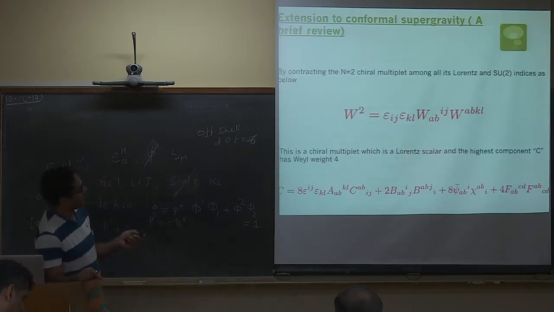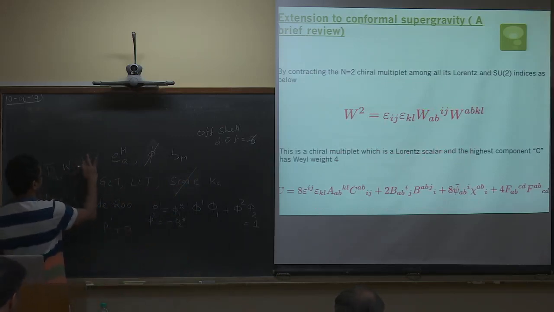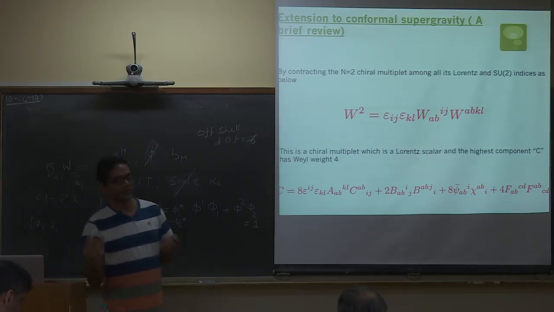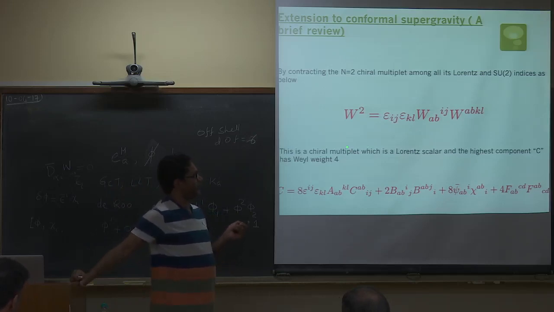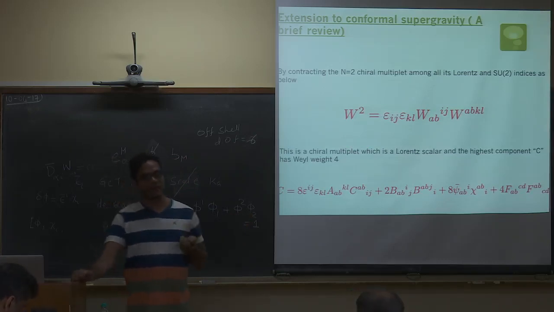So IJ is in bifundamental? You can typically forget about this IJ because this is antisymmetric in IJ and you are in SU2. Antisymmetric in IJ in SU2 means it's an SU2 scalar, right? So you can forget about this IJ part. You can always contract with epsilon IJ and get rid of the IJ. So it's mainly carrying a Lorentz index. So it's a chiral superfield carrying a Lorentz index.